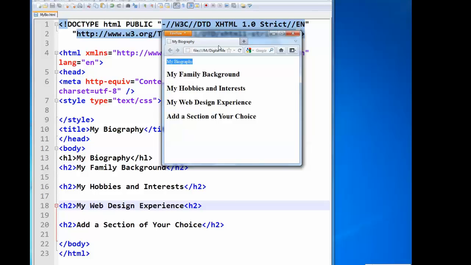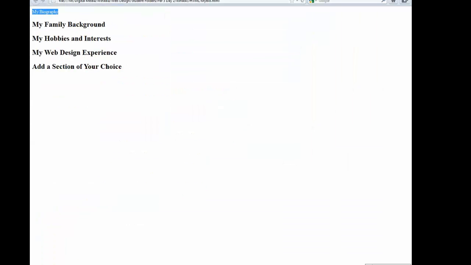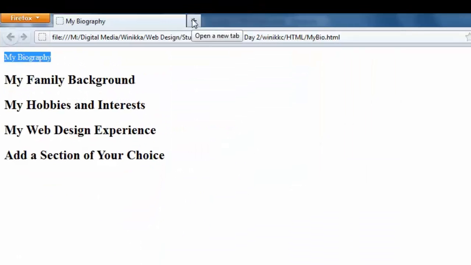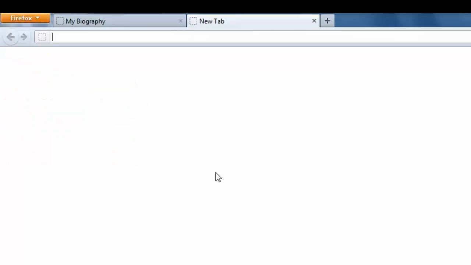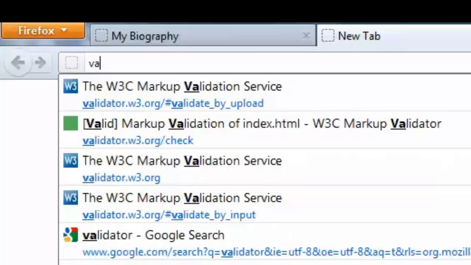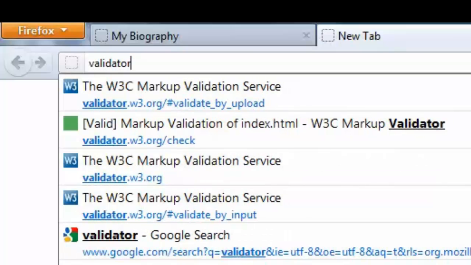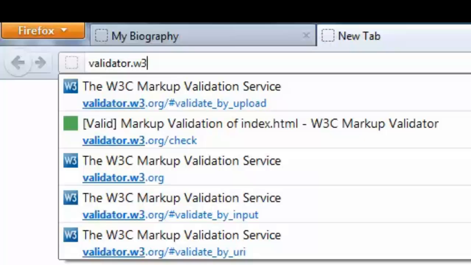And I don't know. Would you all, right now, guys, on your browser, open up a new little window, a new tab, and I want you to type validator.w3.org. Okay, this is the validator. There is a link to the validator on the Moodle. There is a link to the validator in the web design class folder. And once you've visited the validator on your browser, it should indicate validator on the window.